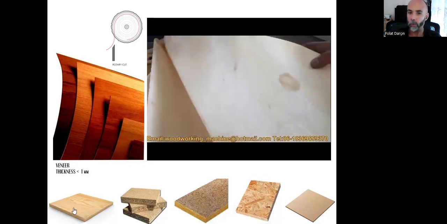As you can see, it's the same procedure as creating plywood panels. However, plywood sheets are thicker and these are very thin, thinner than 1 millimeter. It's like paper, and they are just natural wood. These are called veneers. They are used to cover the surface of these engineered wood panels. So it's that. And with this, we learn how to do timber flooring systems.